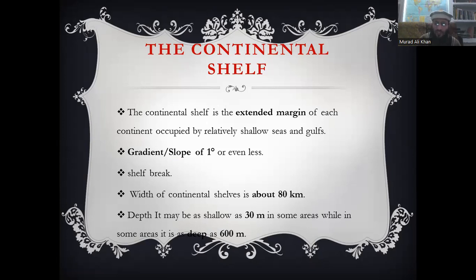So continental shelves are not very deep, and their gradient or slope is just about 1 degree, but their extent, this is the most important thing, averages 80 kilometers throughout the world. But there are certain areas where they are just 5 to 6 kilometers in extent. At the same time, there are areas where the extent of the continental shelf is almost 1500 kilometers, as in the north of Russia, Siberia. So they are very important.